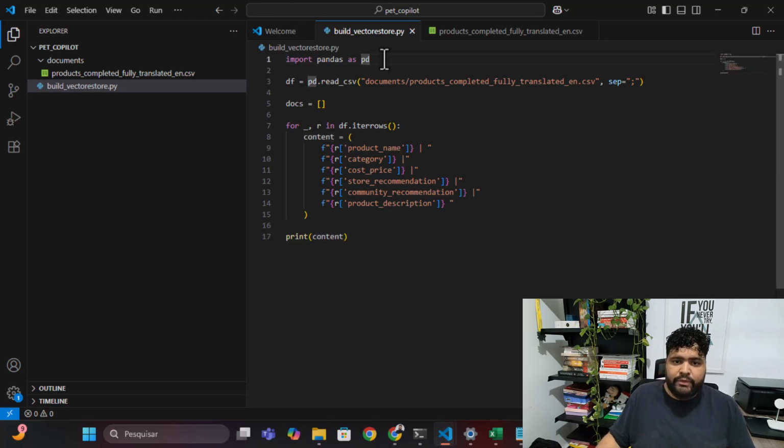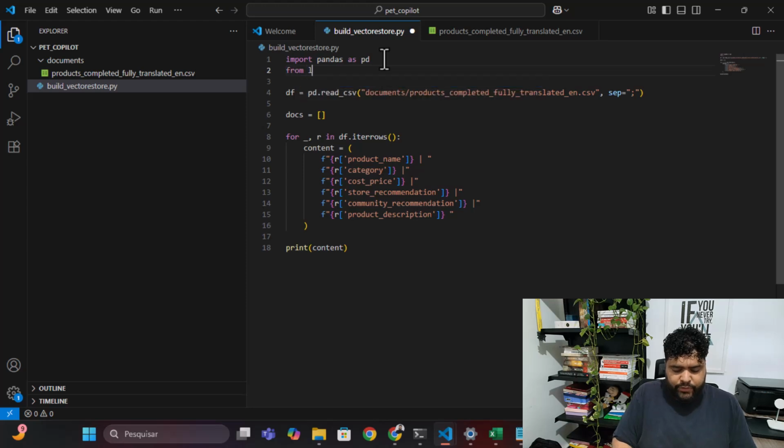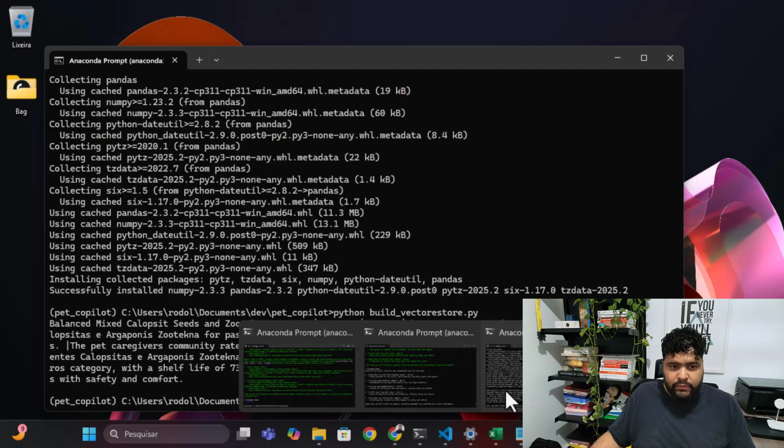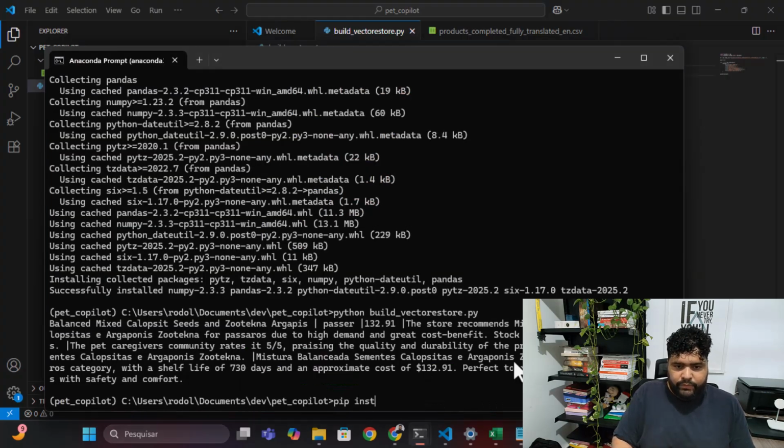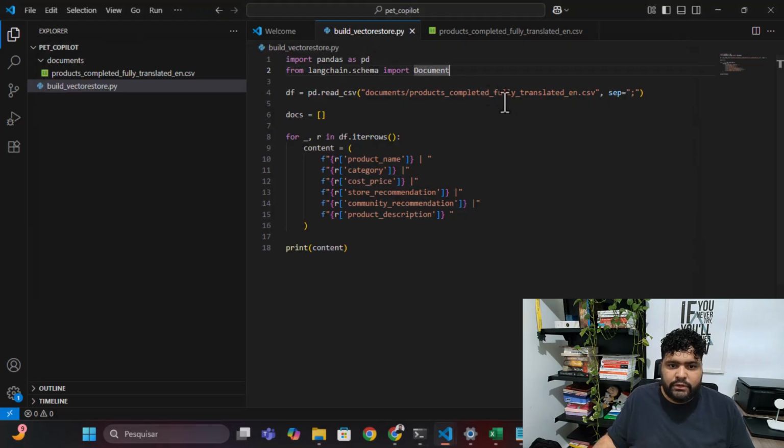So I will import from langchain.schema import Document. Let me install the LangChain library here. Install LangChain. It's okay, so let's return here.